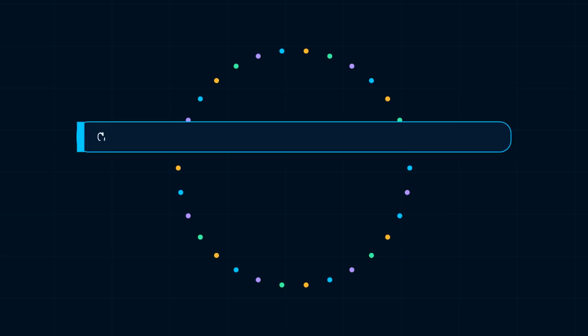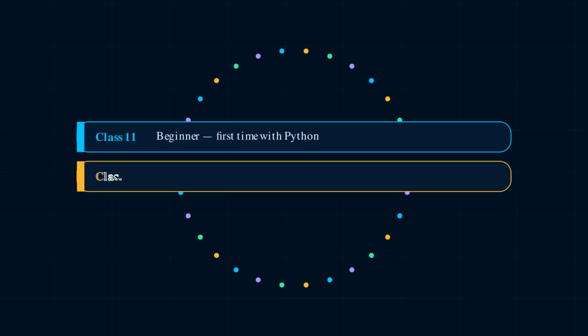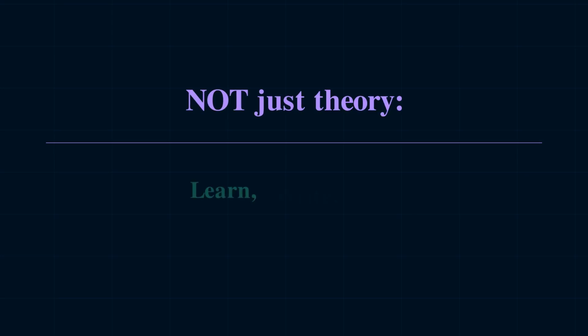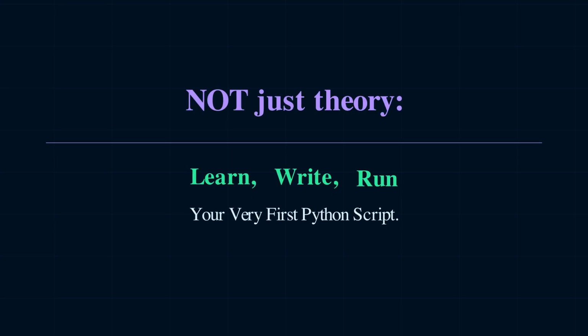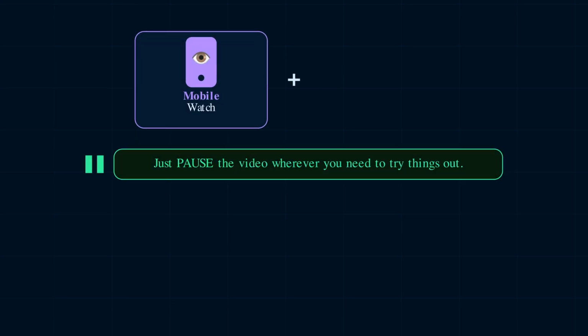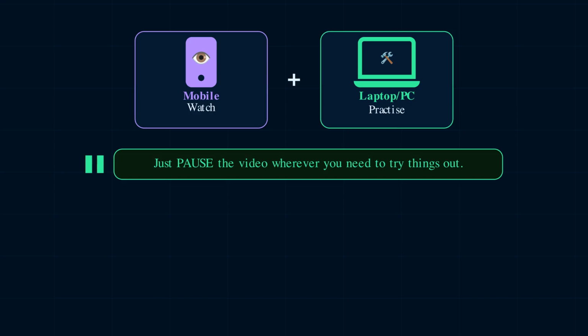Whether you are a class 11 beginner, a class 12 student mastering your review of Python, or any future coder starting fresh, this is for you. By the end of this video, you will learn not just the theory, you will have written and run your very first Python script. Watch this video on your phone and practice on your PC at the same time.